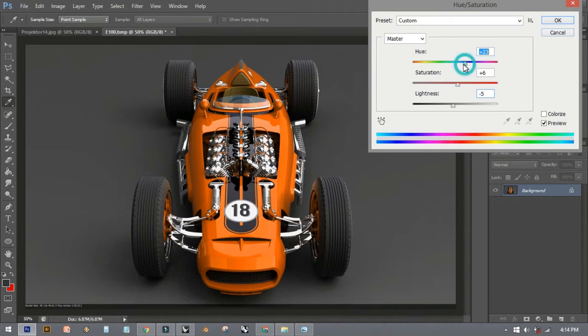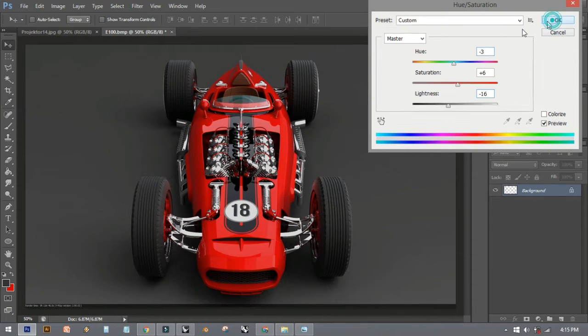I just want to make this background a little bit bluish or something like that. So this is also the way you can adjust the picture. When you drag it, you can change the color and everything. Then click OK.